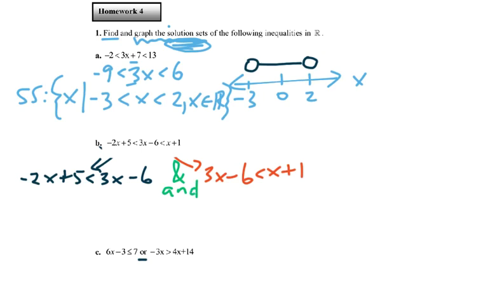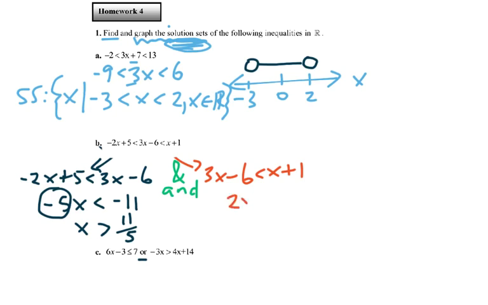Alright, so here let's just solve this just like an equation. We're going to take our x's to the left hand side, we'll subtract 3x and get minus 5x, and subtract 5, get us minus 11. Now here's where it gets different. When we're multiplying or dividing by a negative, we'll have to reverse the direction of the inequality symbol. So we have 11 over 5 here, greater than. So that's the important thing. It's completely the same as an equation, except for those situations where you have a negative coefficient to get rid of.